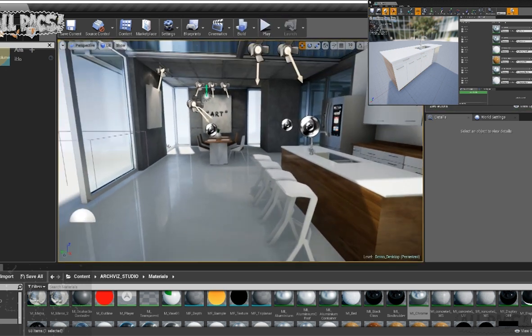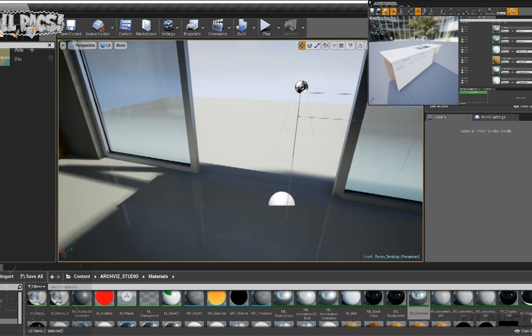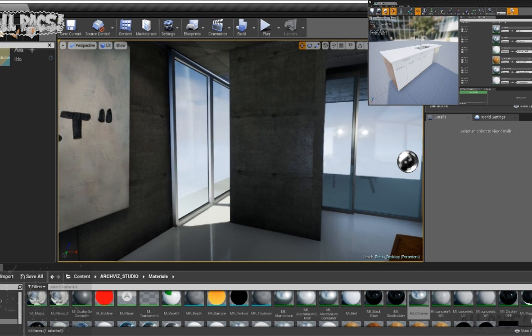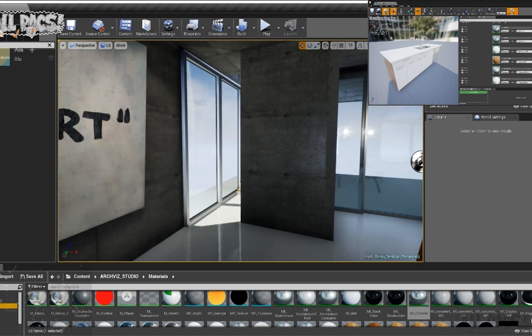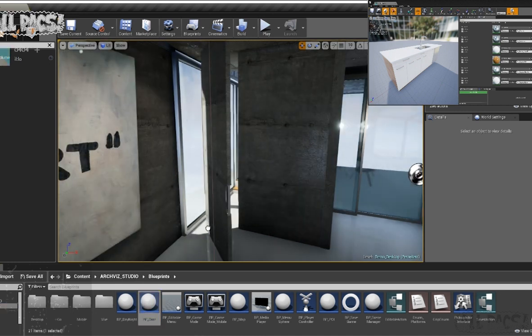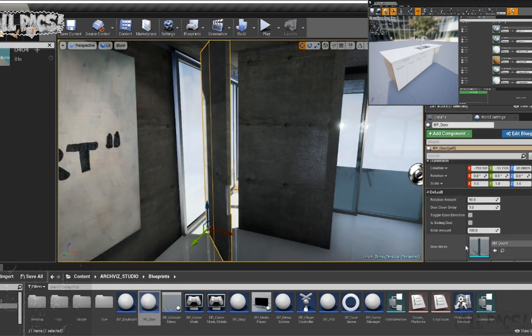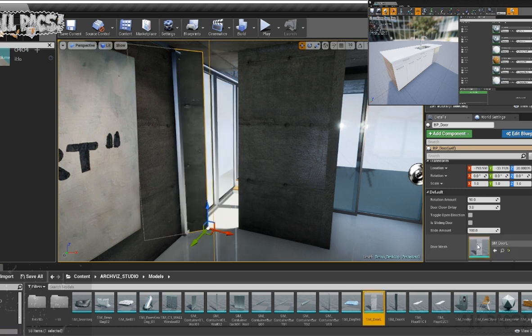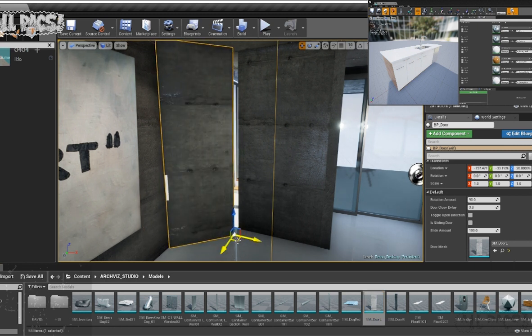Now let's add the door mechanism. So let's start off with this door here, and we want to go into the blueprints. So we drag in the BP door, and then we notice on the door mesh that at the moment we have the right door, and we want the door to be facing and sort of starting the other way. So in our assets, we can grab the door, which is door left, drag it onto the slot, and now we have our door facing the correct way.